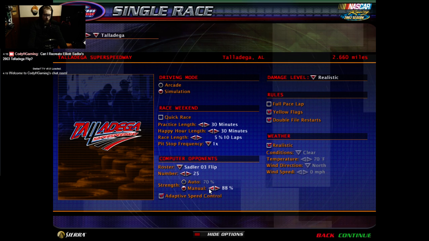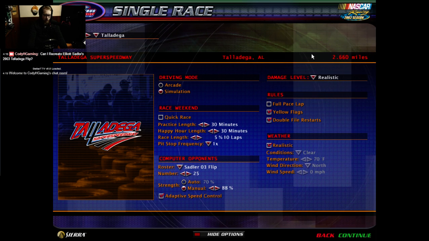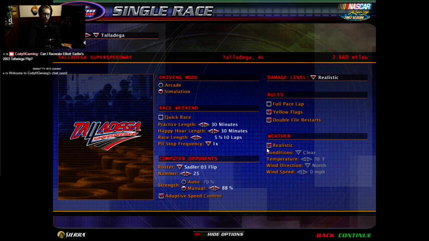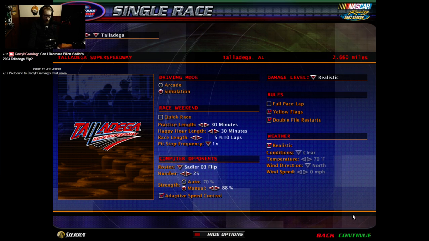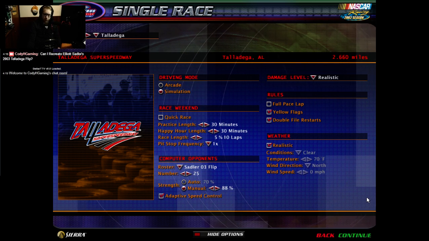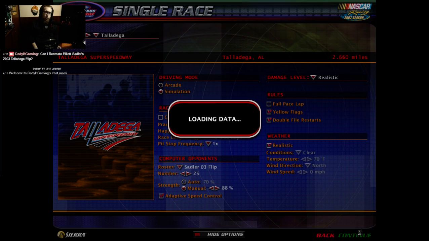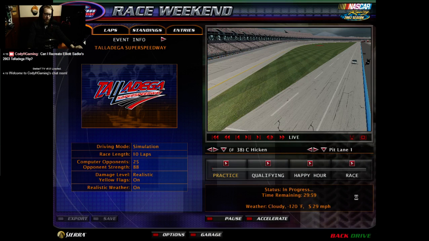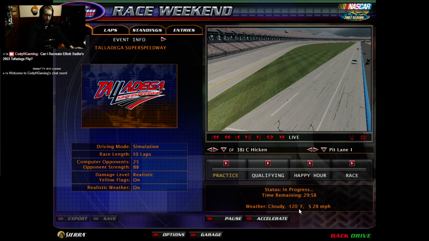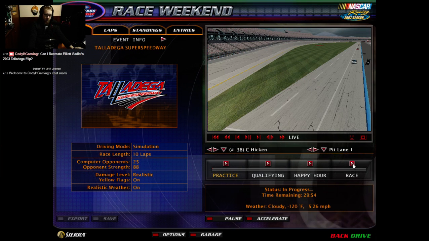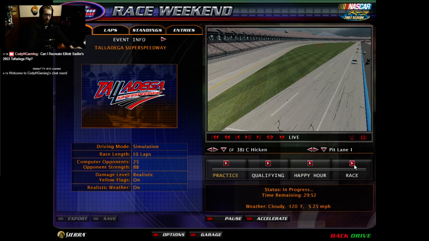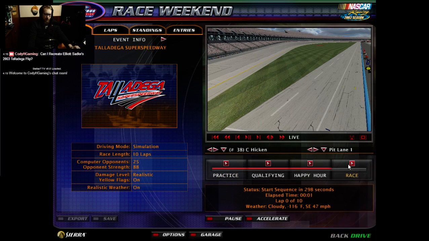Alright, so now that I showed you guys that, that's this roster, Sadler 03 flip. Max number of cars. 88's good speed. Realistic weather. And as usual for my wrecks where I'm trying to do an airborne crash on command, I turned the track temperature way down to the negative 100s, as you can see there, and then turned the grip up ever so slightly to compensate for it.